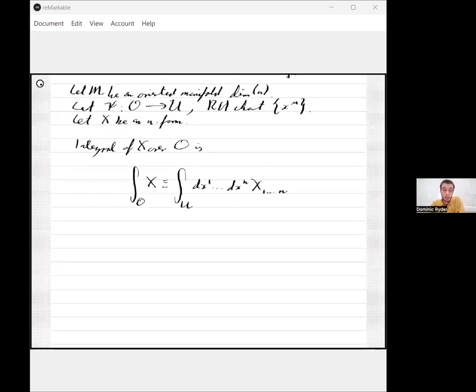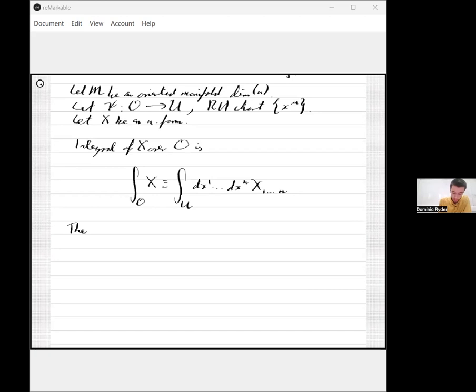It's not hard to show that this is chart independent. I'm not going to do it here. We can also extend this to over all of M by summing over the integration of all charts in an atlas weighted by some partition of unity, and that integration of all of them will also be independent of the partition of unity we choose. I don't do that here because it's extra writing for really no gain. You can extend this to over all M in a fairly trivial way.